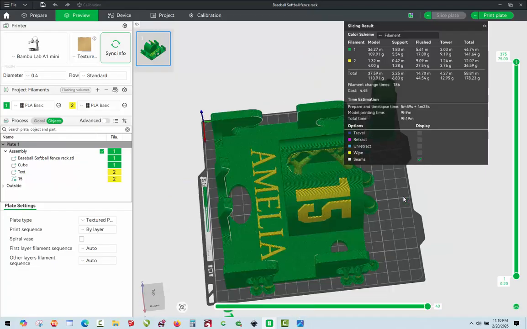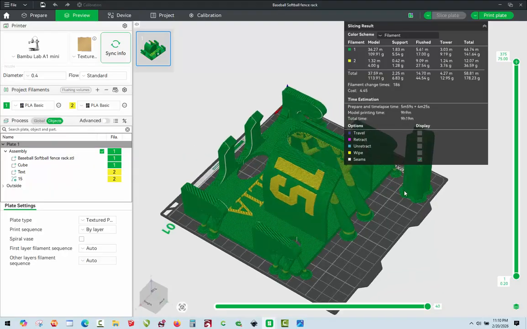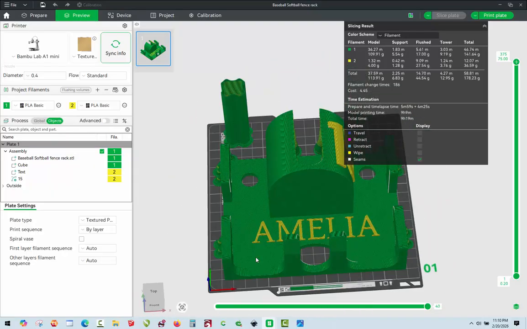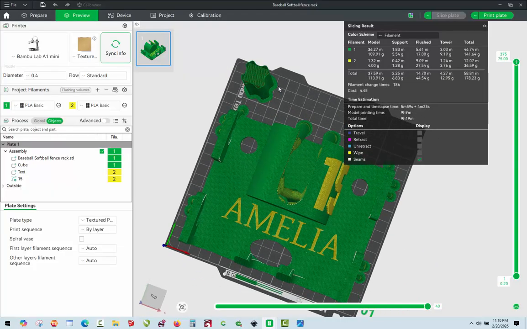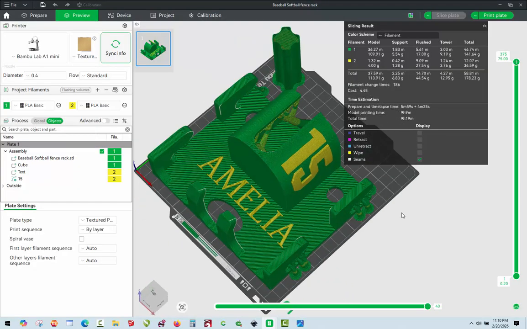Okay, so we have all kinds of supports here to support that cantilever. But how fun is that? So yes, very easy to make a lot of these edits, but it does take a little bit of time to learn all the ins and outs of the slicer. But once you do, pretty cool stuff you can create. So I hope this was useful for you. Learn a little bit about customizing an existing model.